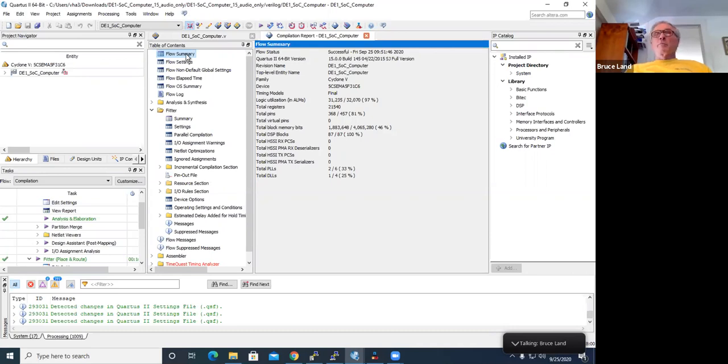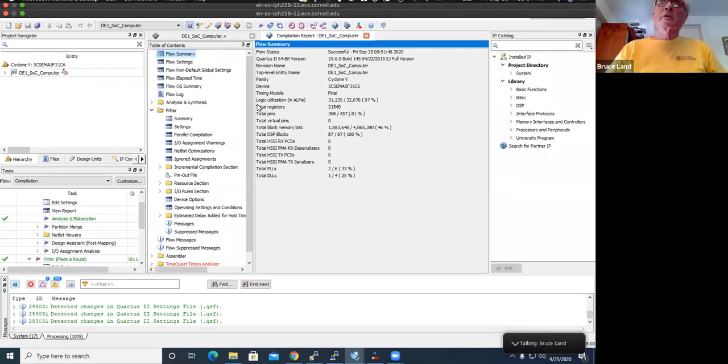If you look at your compilation report, the fitter report, for Lab 1, you will see that you use a number of multipliers corresponding to the number of asterisk signs you put in your code, the number of DSP blocks. You're actually using DSP blocks. You don't have to think about it because Quartus abstracts away that level of detail, for better or for worse.